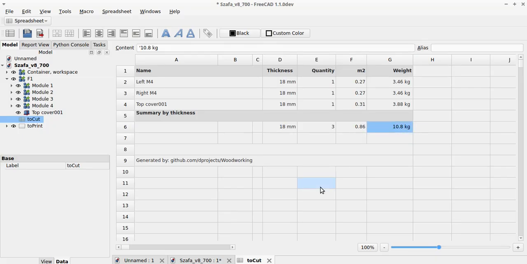In this case, it should be much easier to adjust the module to a specific height.